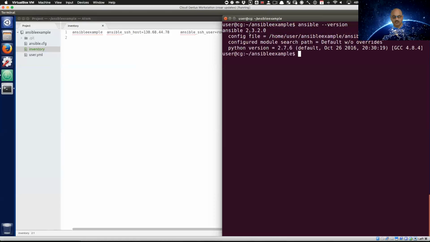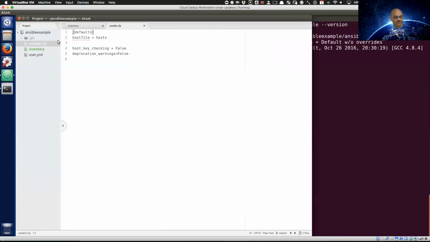So with version 2.4, which just came out a couple of weeks ago, maybe a little older than that, the name of host file has been changed to inventory. So the way they will refer to it is inventory equals inventory.